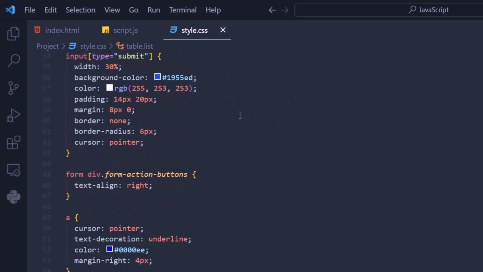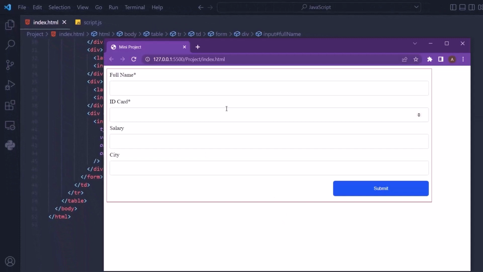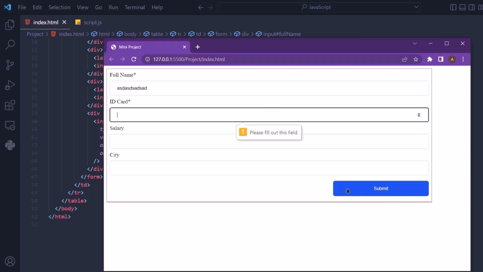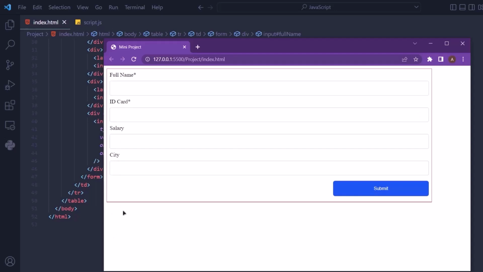So now if I save this CSS file and head back over to my output on the browser, you can see that my form is styled in such a way. We have these input fields which have the property as required. If I were to simply click on the submit button, I would get the validation error that says please fill out this field. Once I do that and click on the submit button, I will get the error on the next field because of the required attribute. After that, we want to perform some functionality upon the submit button. Basically, we want to take the values from these fields and display them right over here.